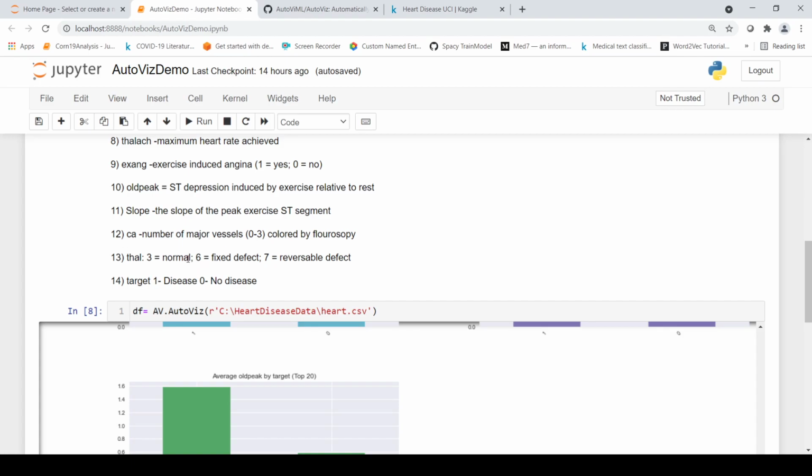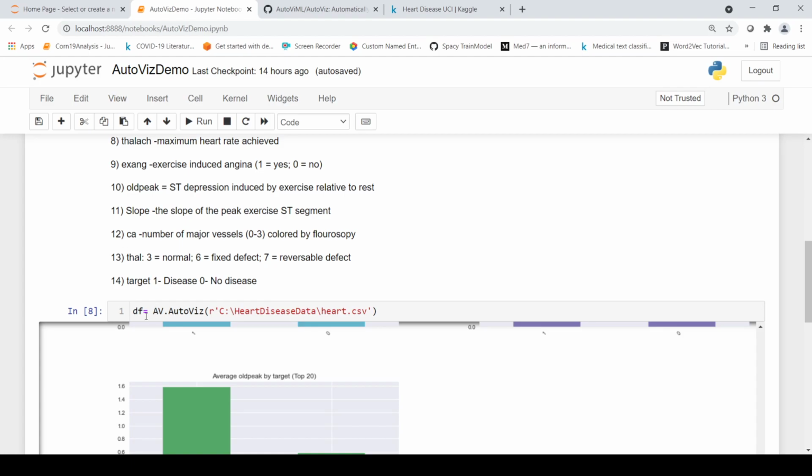Then you have some defects which are present, which has got 3 values. 3 is equal to normal, 6 is equal to fixed defect, and 7 is equal to reversible defect. And then you have your target, which is 1 presence of heart disease and 0 is an absence of heart disease.